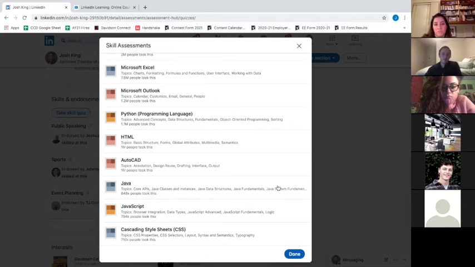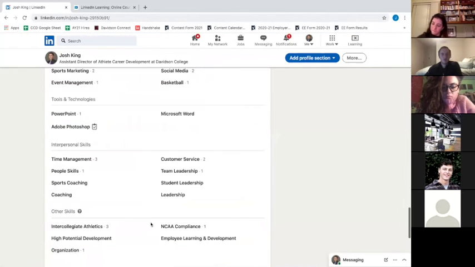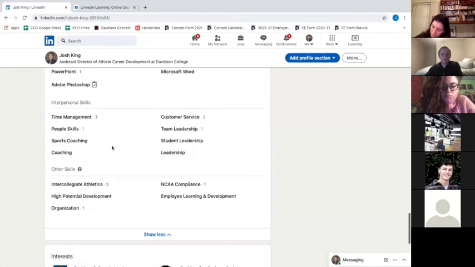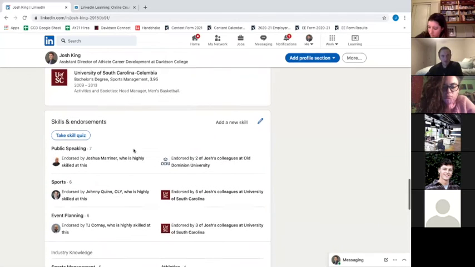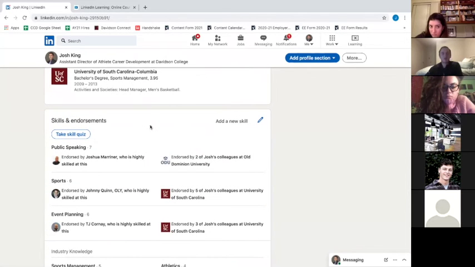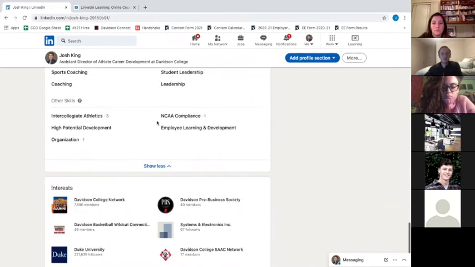Otherwise, you'd have people like me who would just take a bunch of them just to see what we could get done, and just try and retake them. So definitely be prepared before you start those. But when you do pass, you'll see a nice little check mark verifying that skill. I don't have it on mine because I took it off, but around here is where you'll see those certifications, and we'll walk through LinkedIn Learning and show that part of it. But this is where it would show up if you complete those certifications on LinkedIn Learning.